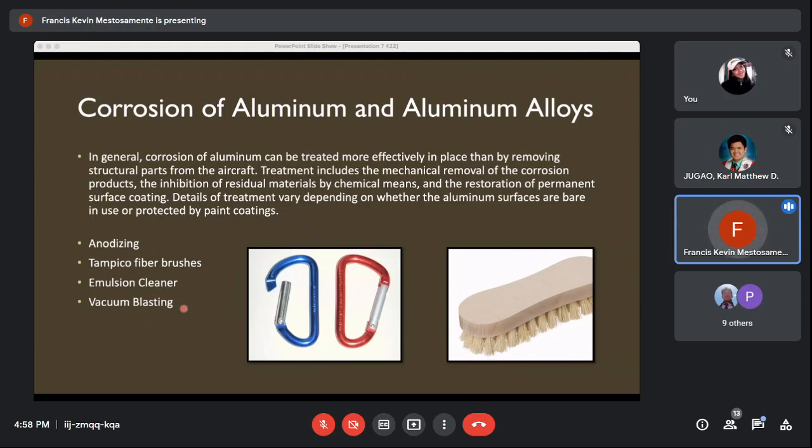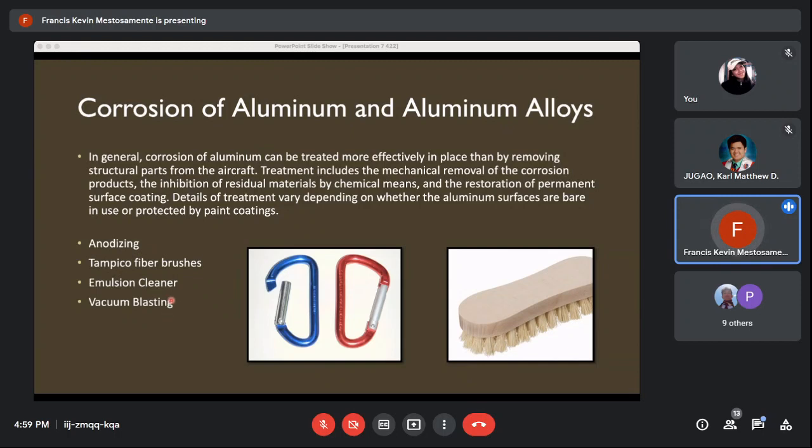Unti-unti niya ngayon ginagasgas or tinatanggal yung part na rusted or yung part na gusto mong tanggalan ng paint. However, the disadvantage of abrasive or sandblasting is makalat. So natanggal mo nga yung rust or yung paint or that part na linis mo. However, yung sand and yung mga rust na natanggal mo, pupunta lang siya on the other aircraft components, which could lead to corrosion or magasgas yung part na yun, ma-expose, will lead to corrosion.